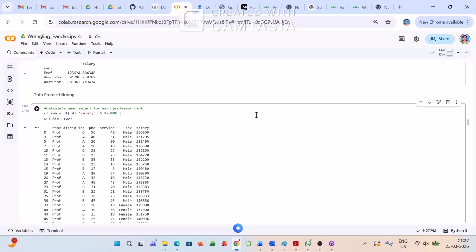After the data frame filtering section, the comment is calculate mean salary for each professor rank. But that means instead of using group by, you are just taking the salary greater than 1,20,000. Yes. There's a comment mismatch. This comment needs to come on the previous block.